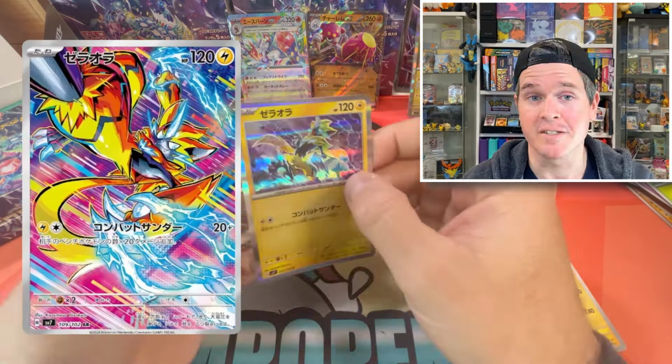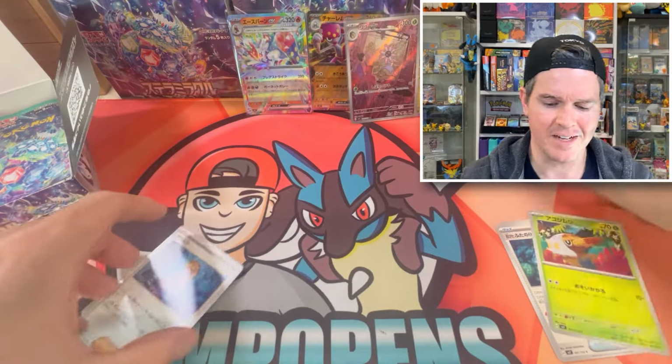Boom! First art rare. It's the Leap, right? That's the Leap, not the evolved one, because it's a fossil there. Well, Leap art rare. Not the biggest fan of that art style, but I can see the appeal.